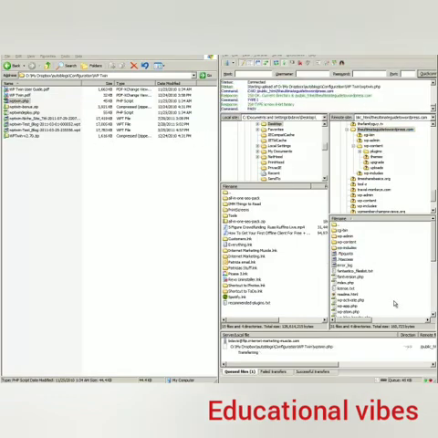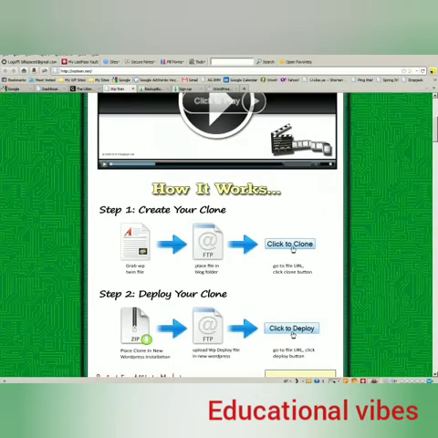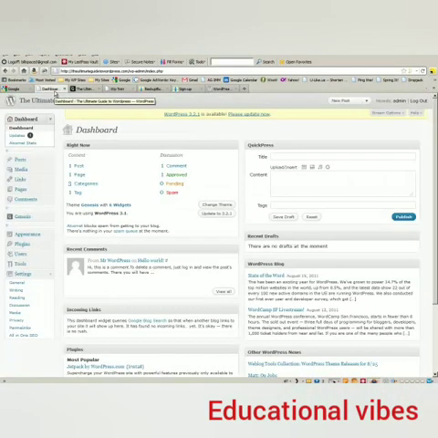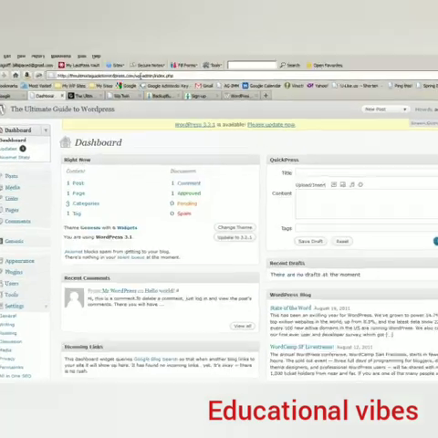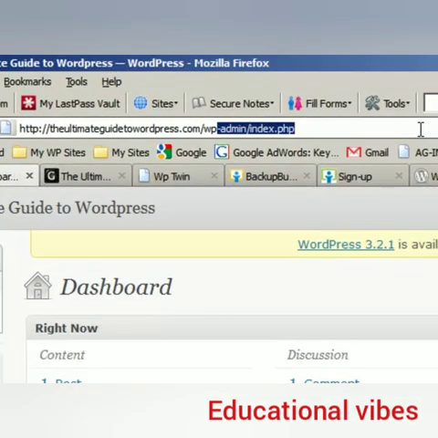Drag that into the root. Now the trick with this is you actually have to be logged into your dashboard in order for this to work. And then what you do is you change your URL to your domain /wp-twin.php and you hit enter.